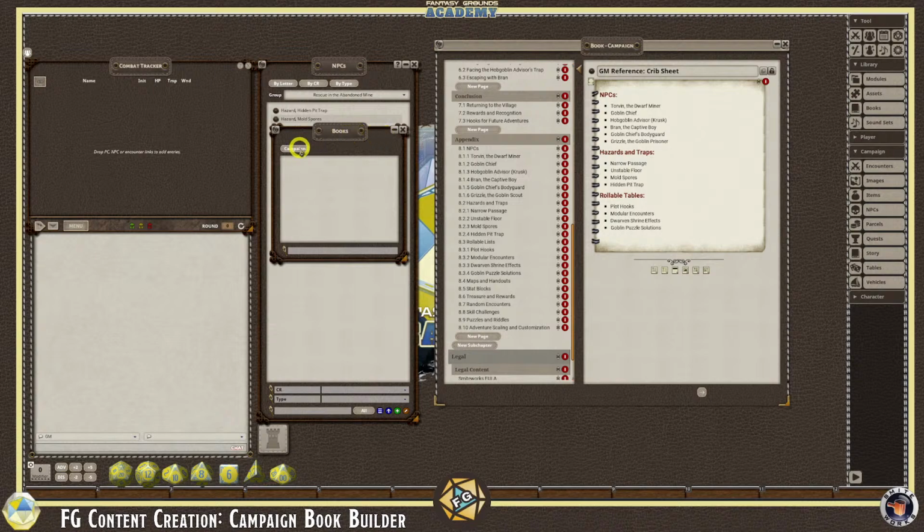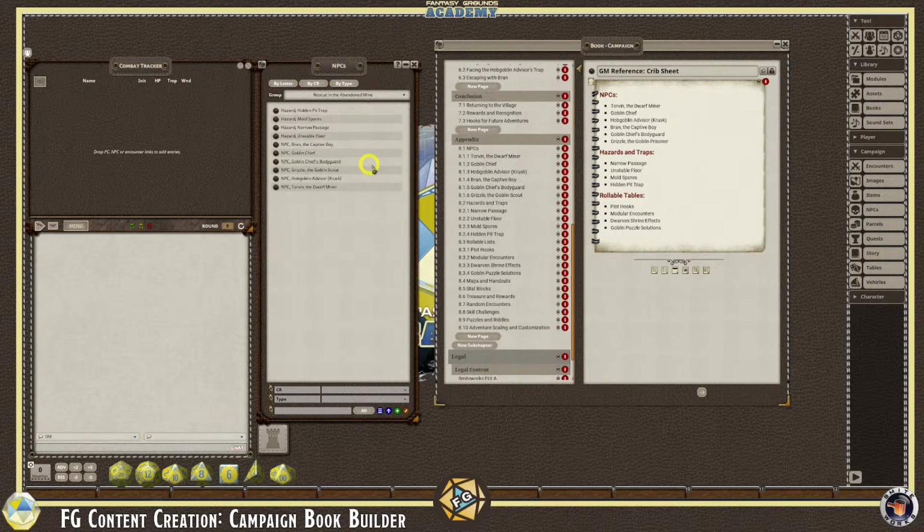When you want to create a new campaign, you click on this campaign reference book and it'll open this up, and then you can start plugging in your chapters and stuff. It's good to have a good handle on what content you're going to build before you start doing this. I realize that some of you don't have that foresight, or you've already gone deep into your campaign. If that's the case, just make a copy of your campaign folder, rename it, and then start from there and start building and salvaging the stuff that you want to keep, and then get rid of the stuff that you don't, and then export it as a module when you're done.